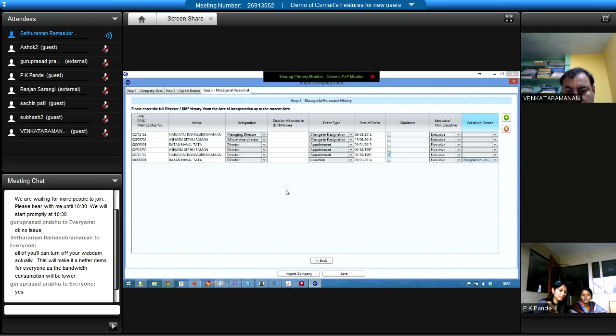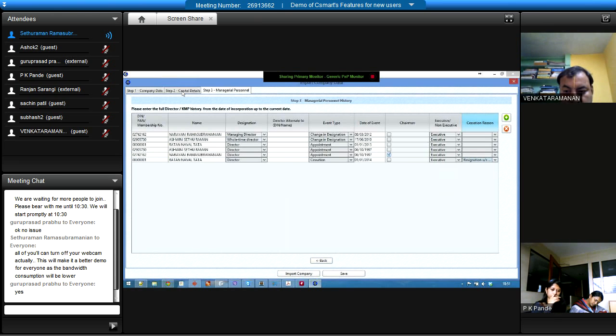Actually, we didn't have the facility to edit this data after you click on import company. But now we have given everybody an update where even though you would have entered some kind of data entry error over here, you can actually go to master data and correct the error. I will show you how to do that. So anything that you see on the screen here, don't worry if you made a mistake. You can always go to other places within Csmart and correct the data.